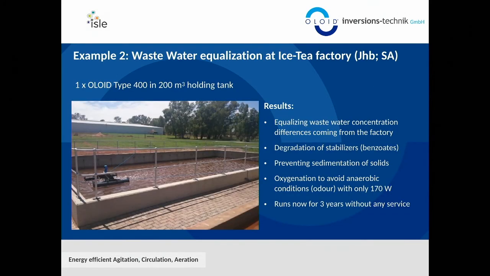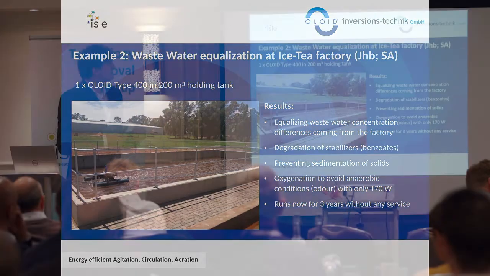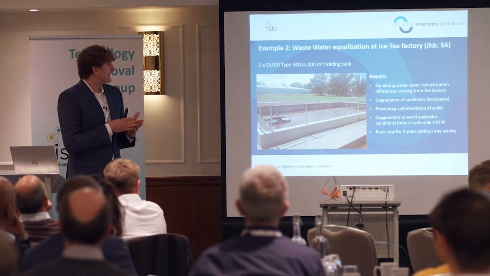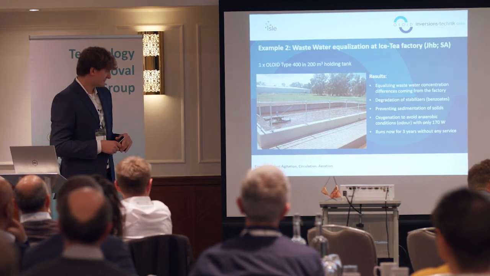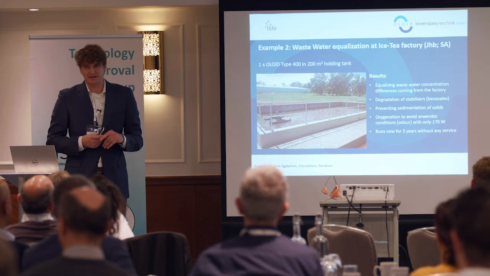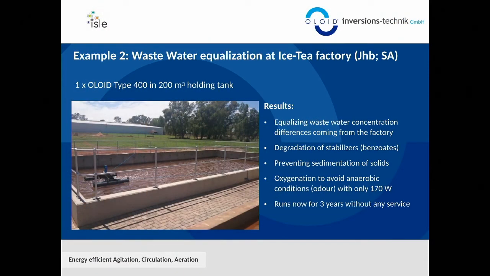The second example is from South Africa. In industrial wastewater, you often need a mixing equalization pond to buffer volume peaks and concentration peaks. Using just 200 watts, we mixed a complete tank of 200 cubic meters, achieved degradation of stabilizers, had no sedimentation throughout the tank, and the oxygen introduced prevented it from turning anaerobic. Regarding product quality, this plant has been running for three years without maintenance. We use ceramic ball bearings in the mixer for long life, and servicing the surface is quite easy — you can do it yourself.